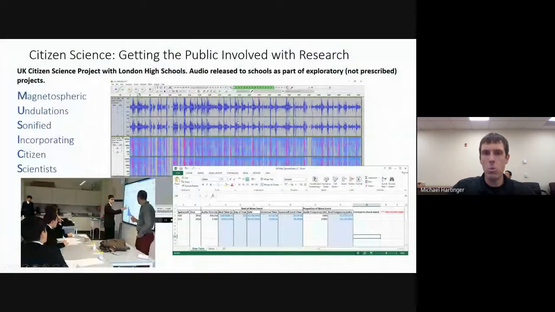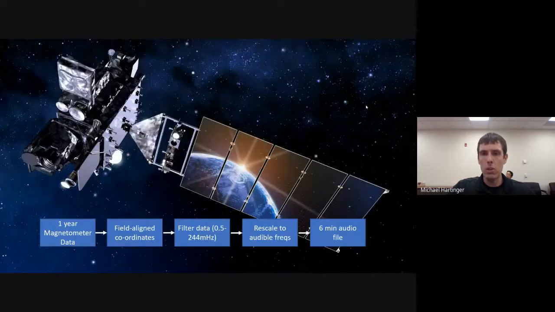So all the students would listen to basically the same year of data, and they had their own research projects, but a large portion of them picked out a very, very repeatable pattern. I'll show you the animation on the next slide that was in the press release for this paper a couple of years ago, but they were basically able to see.